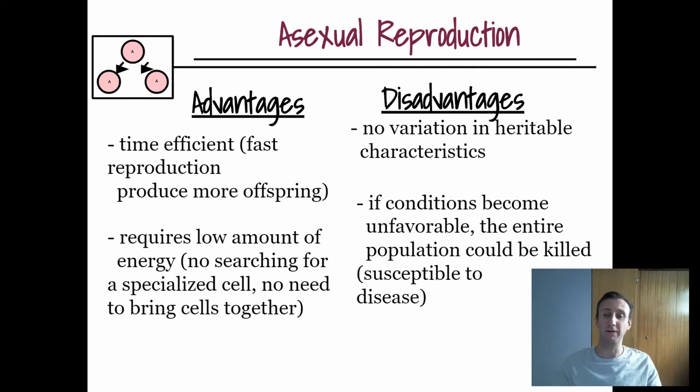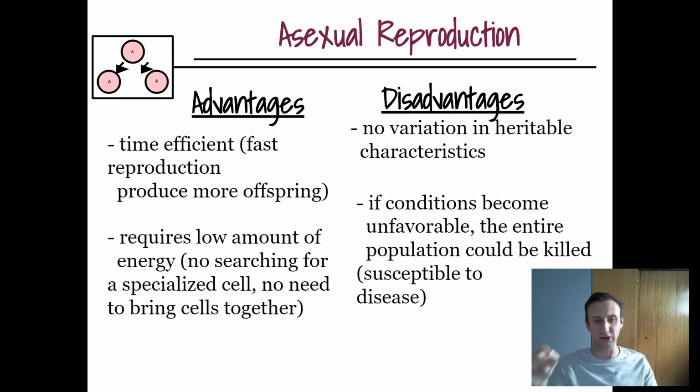Okay, so advantages and disadvantages of asexual reproduction. This is incredibly important. What are the pros and cons? So first of all, advantage is it is fast. It's time efficient. You don't have to find another mate. Yeah, you don't have to find another parent. It's just boom, you make more offspring. And that means it's also lower energy involved. So it's time efficient, it's fast, and you can make offspring more quickly.